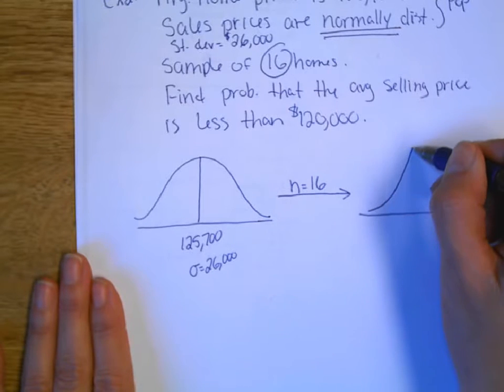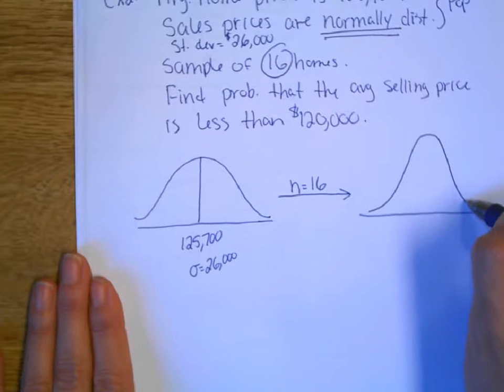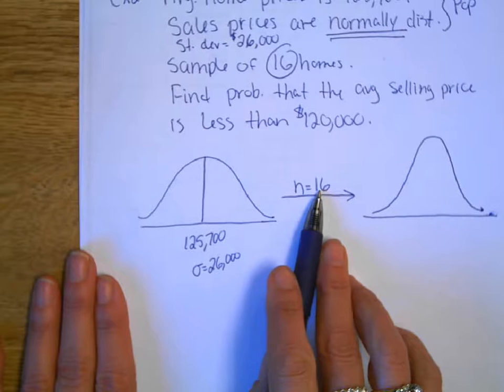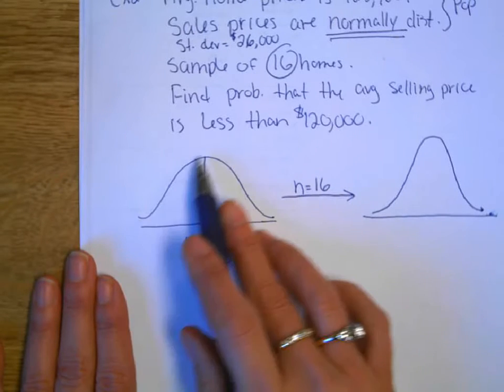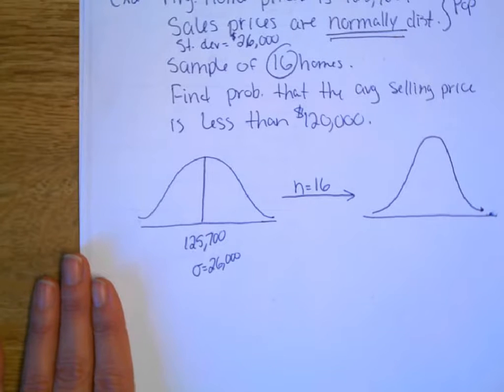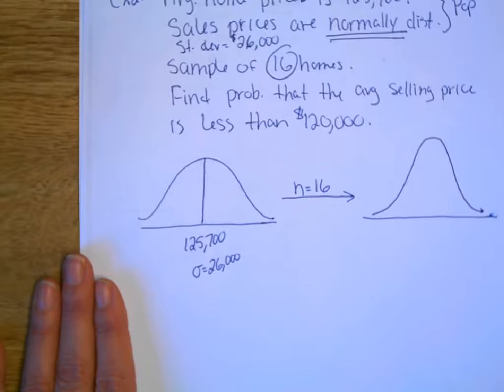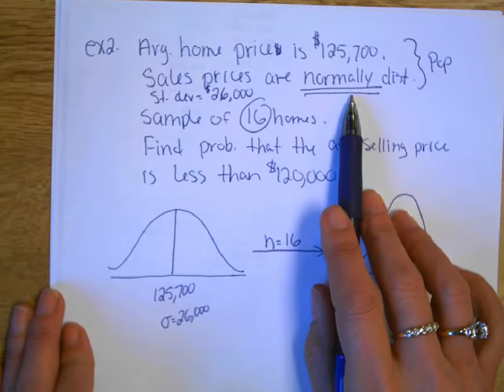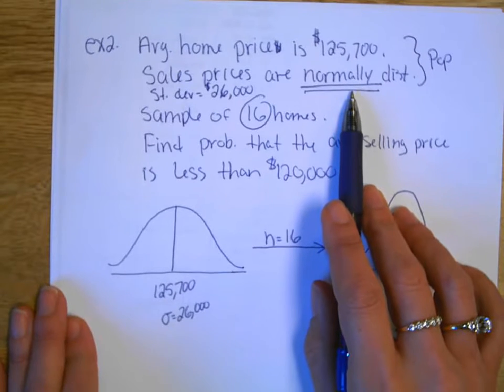What did you say about hitting 30? If the population's normal, you don't have to hit the magic number of 30. What does that mean, though? The population is normal, that it has this distribution versus the stuff that looks like coral. So how do you know that it's normal? You have to be told. If it doesn't say it's normal, you cannot assume it's normal.